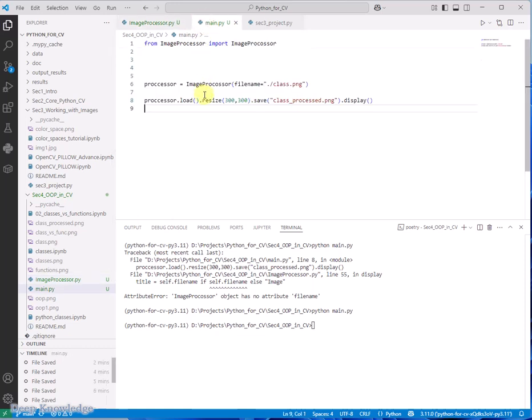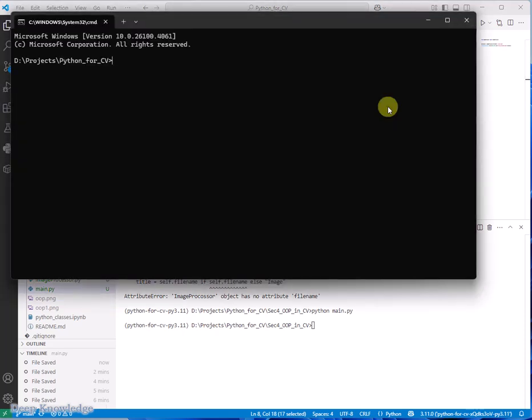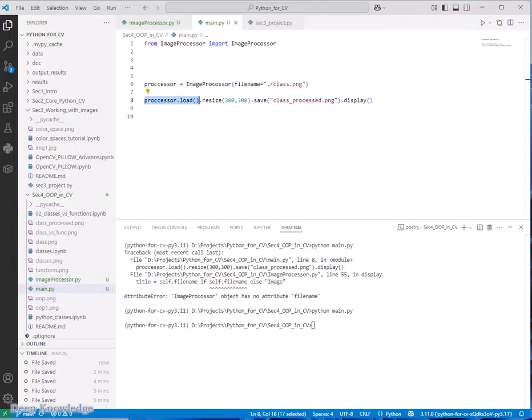Yeah, let's go back to this, and you also need to load, then resize, and let's see, for instance, here we have resize, right?